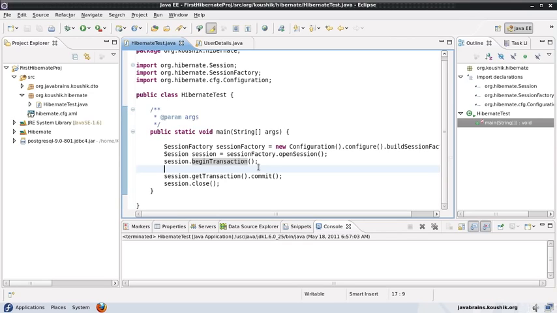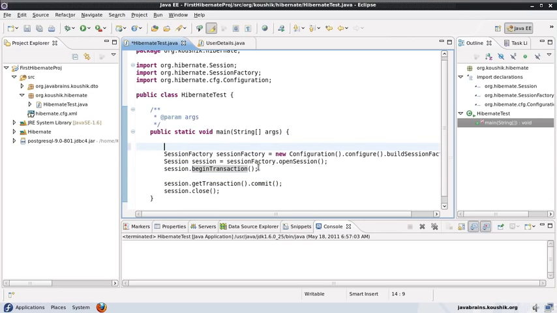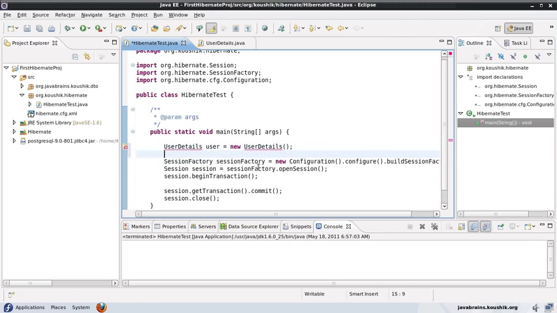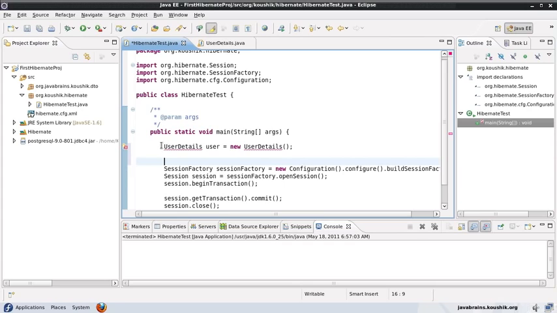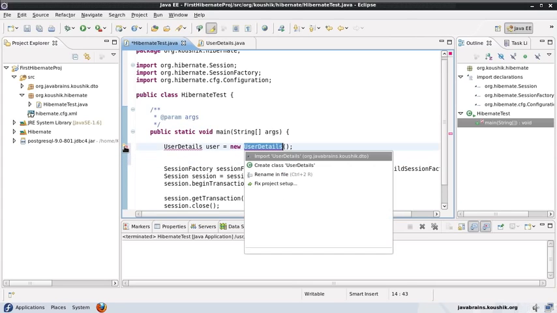So I'll create a few user objects. I'll say UserDetails user equals new UserDetails. The idea is to have a few records available in the database.